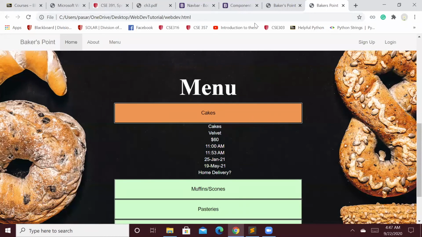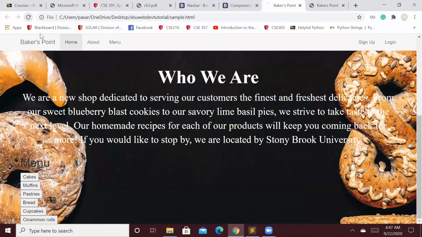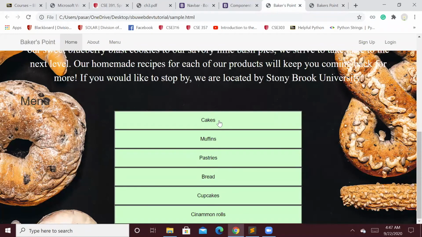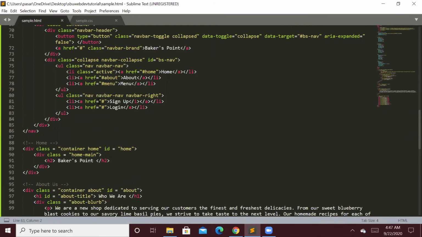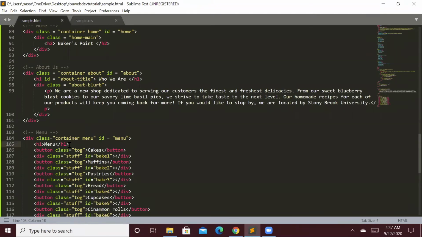Let's refresh the page. So you see the things are coming right in front of the page, and it's in the center, right? This is the green color, and we see that the menu is very much on the left side. So we've got to fix that, right? H1 is for menu, right? So let me see, why is it not in the center? Probably we can just put it here, it doesn't really matter. So we can center it.